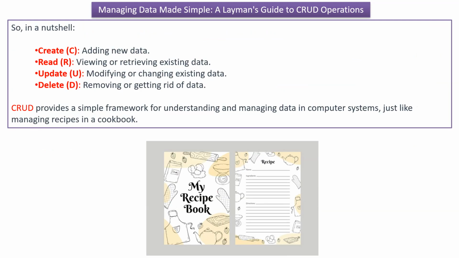So, in a nutshell, create means adding new data. Read means viewing or retrieving existing data. Update means modifying or changing the existing data. Delete means removing or getting rid of the data. CRUD provides a simple framework for understanding and managing the data in the computer system, just like managing recipes in a cookbook.